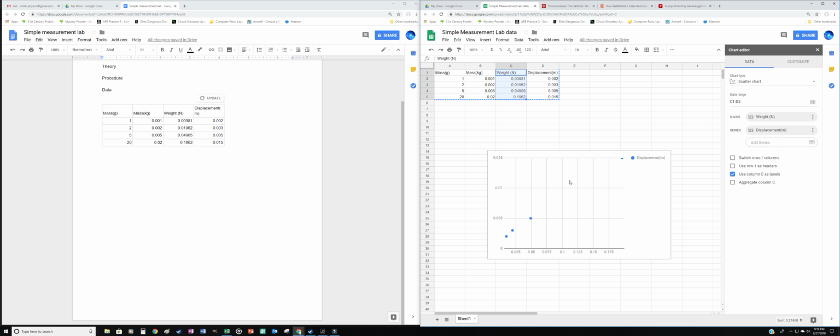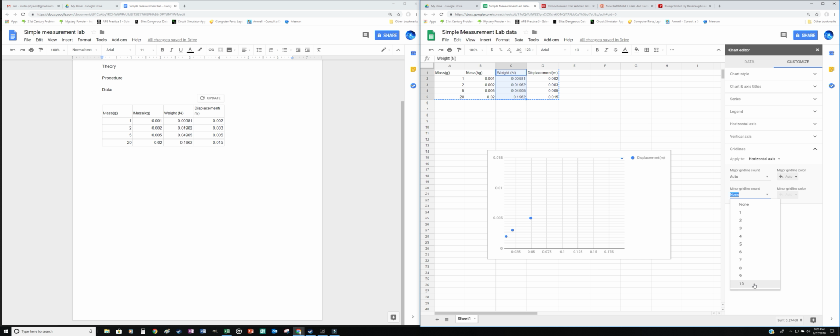So still not quite right yet. Have to fix a couple of things here. This is where it gets annoying. Create grid lines, right? You need vertical grid lines of like a good splashing like that, and then horizontal grid lines 10 across like that. You also need to have a trend line. Trend line's super important for this lab.